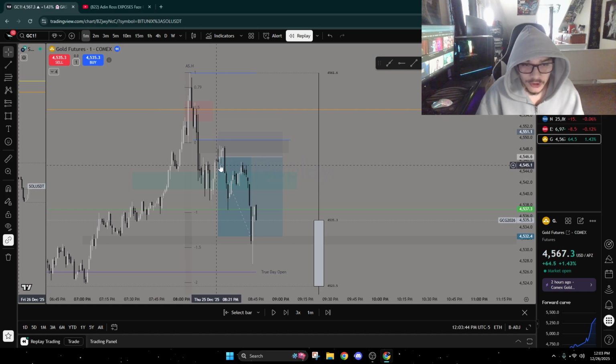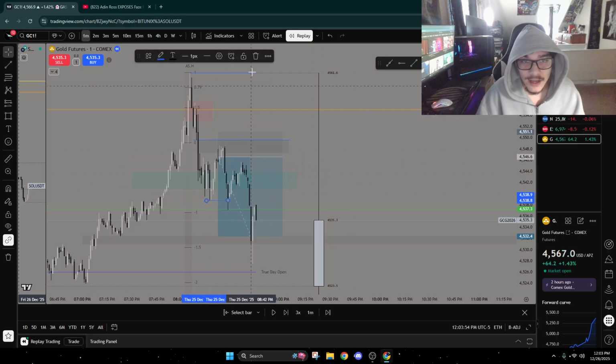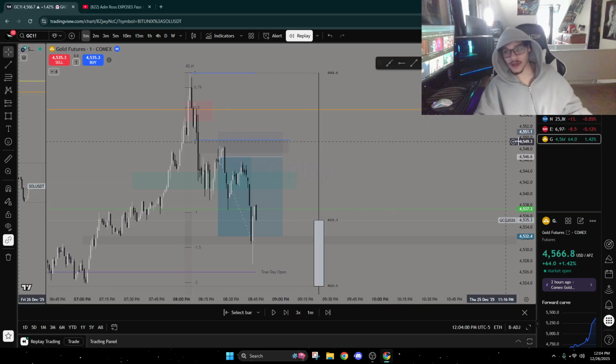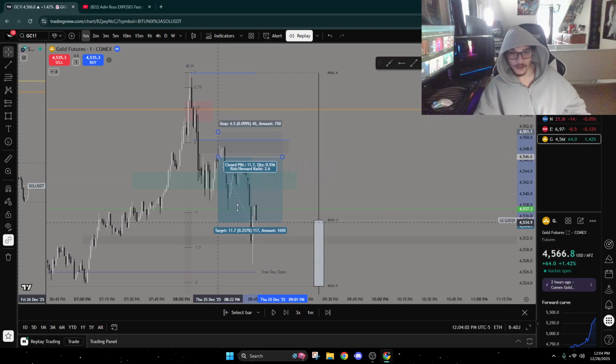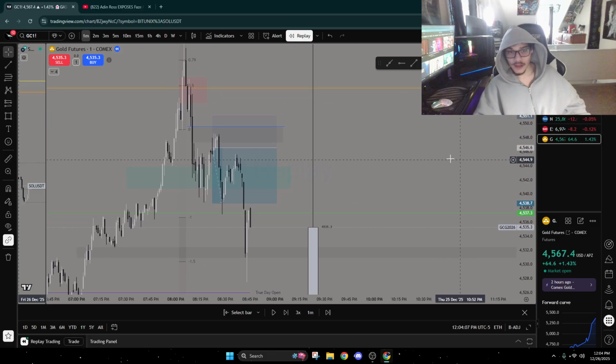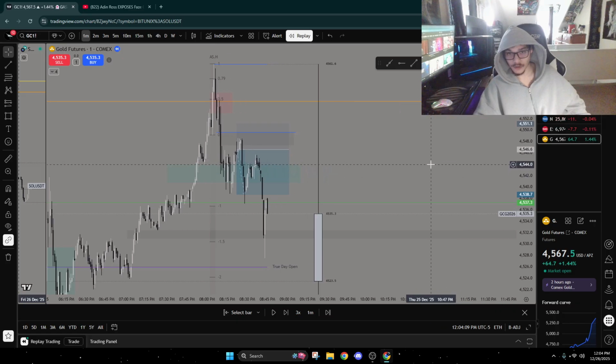But once we started dumping down here, I thought that was the push, so I just started trailing my stop. And then once we swept out this intermediate low that we put in, retesting that 5-minute, that is when I then trailed my stops in profit to that wick and got stopped out right there. But stopped out in profit, perfect trade, easy, almost 1 to 2 there, and that secured us an easy $1,200 on Christmas night.